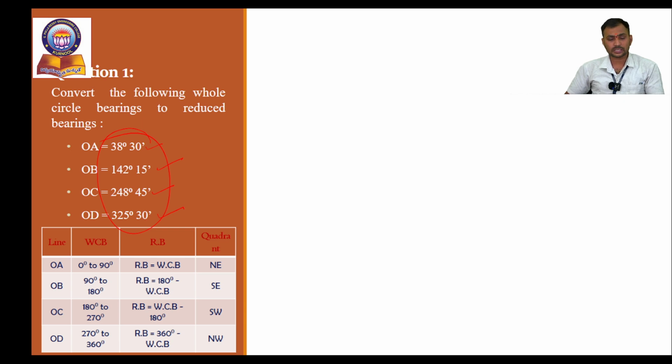Sir, how do we know these are whole circle bearing values? Because it started from 0 degrees onwards, slowly and continuously going on taking those values. Not from a quadrant. You just refer here, all the bearing values are not presented in between 90 degrees. The values are more than 90 degrees, more than 180 degrees, more than 270 degrees also. So that's why these are whole circle bearing values. We have to convert them into reduced bearing values. For reference purpose, I have taken a small table which I discussed in the previous slide. Okay, right students.